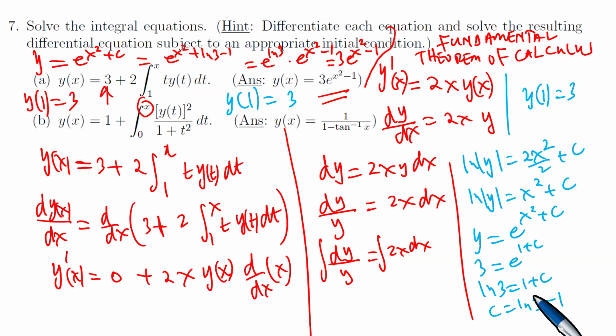Any question? Think about it. Make sure you understand. What would be the initial condition for this one? You can even guess the one for B now. You can guess what value of x you put to get the initial value for B, because it's from 0. Here you put x equal to 1 because it was from 1. You can guess what is going to be the initial value for the problem in B. I'm very sure you can guess it.